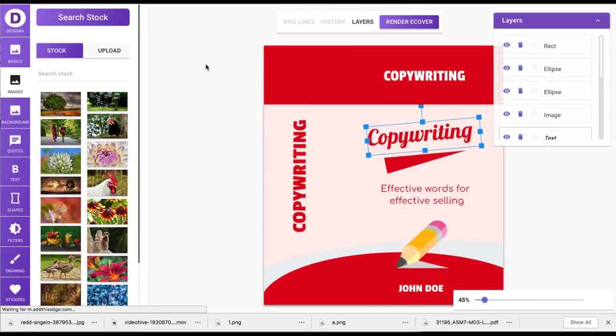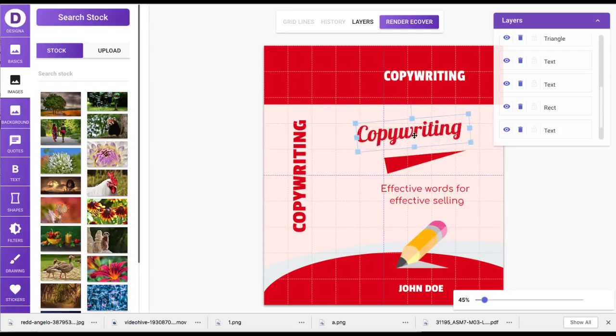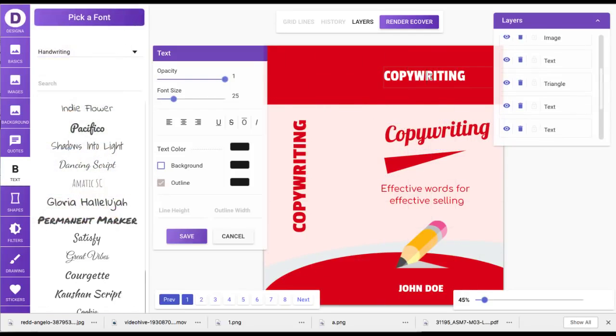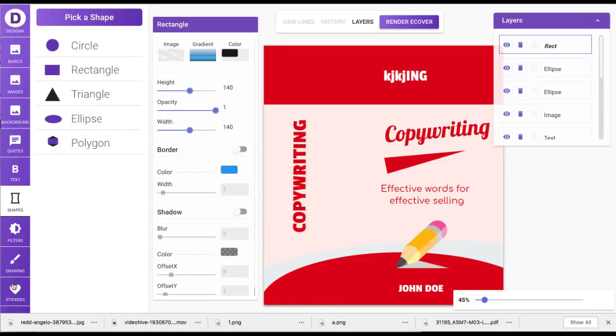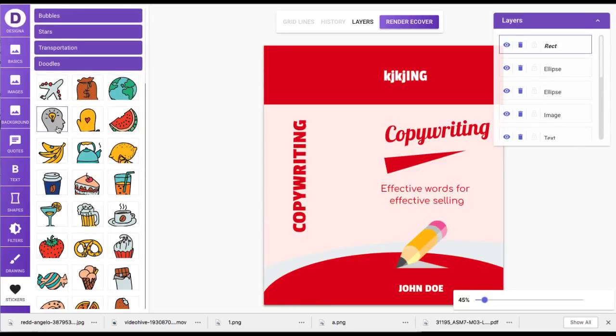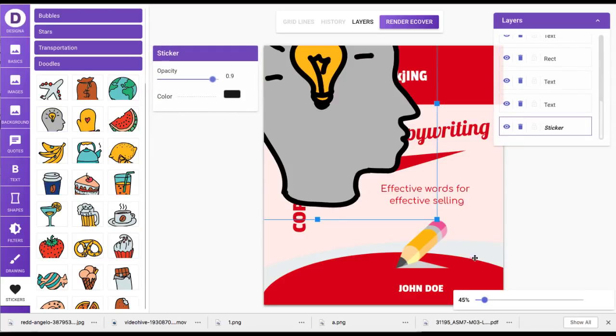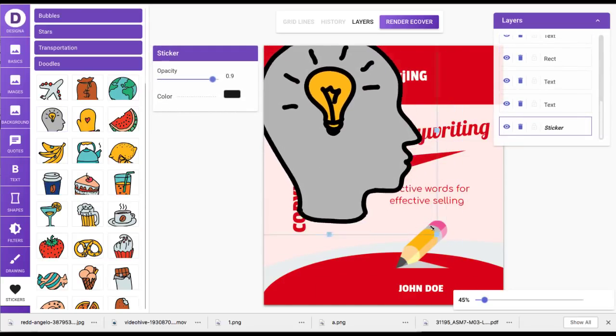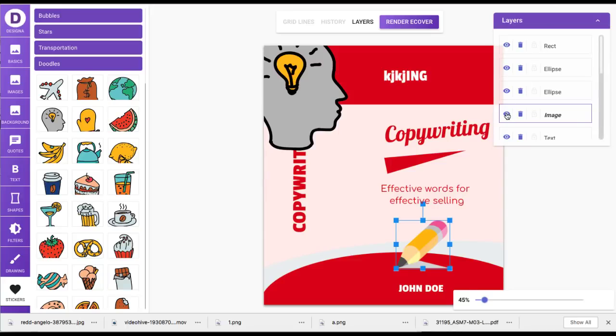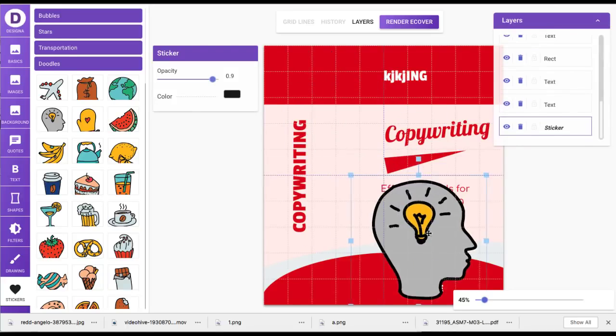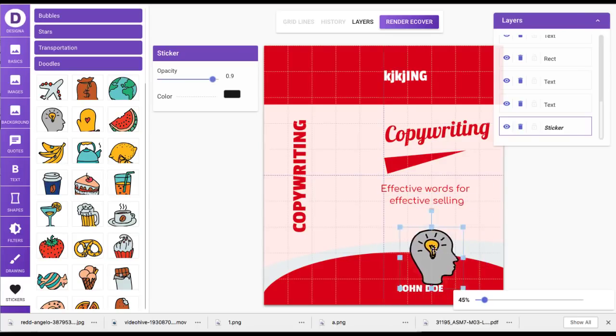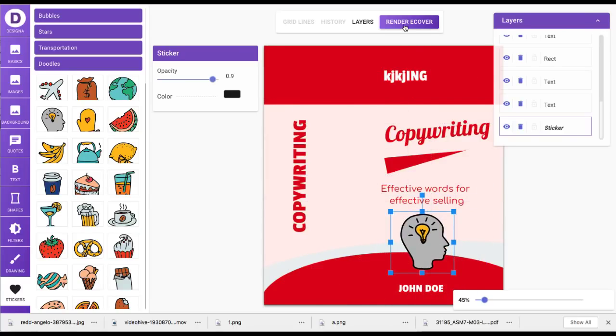And then like before, it's going to open up that editor again, allow you to move things around, change the text to whatever you want, add different graphics if you don't want, for example, that pen or that pencil. You can click on the pencil, delete it, or remove it from the layers, add this one in place maybe, and you can customize a book. Whenever you're done with it, your e-cover, you just go up here to render e-cover, and then you have the nice looking box customized to how you like it.